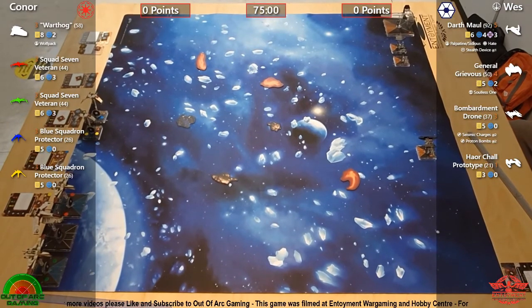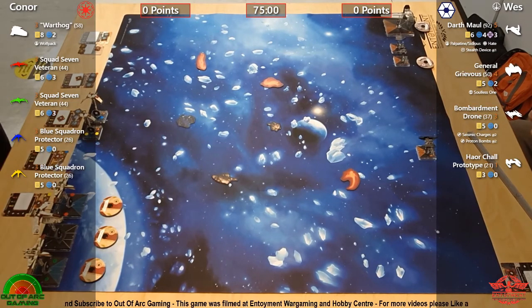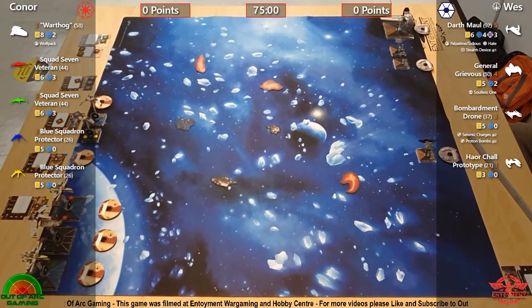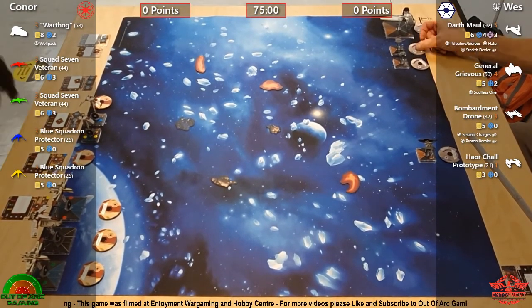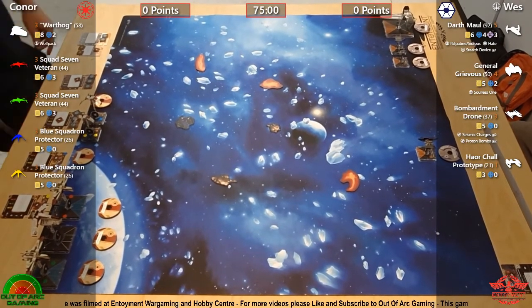So it's a fantastic ability, and is going to work really well with the fact that he has 4 non-limited ships on the board. He has 2 Squad 7 veterans in the ARC 170s and 2 Blue Squadron protectors in the V19 Torrents. So very much looking to utilise Warthog's ability there. But that's enough about the Republic. Amy, what have we got on the Separatist side?